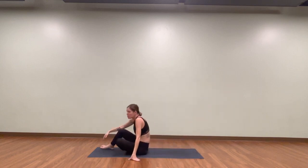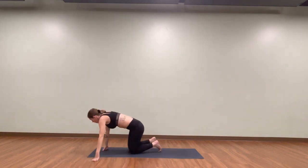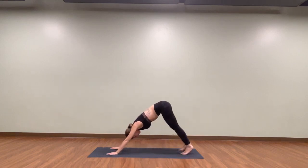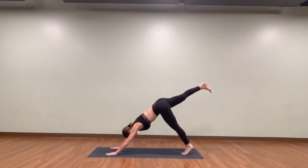Kick your legs behind you, down dog is where we meet. You can take high plank to down dog or tabletop to down dog. Good, let's work the obliques. Inhale, three-legged down dog, lift your right leg. Drive through the heel, be sure your legs are nice and straight.